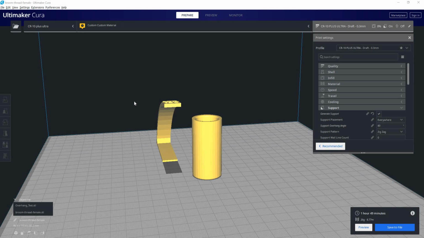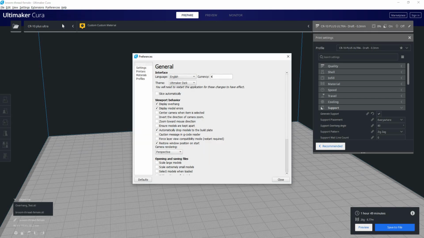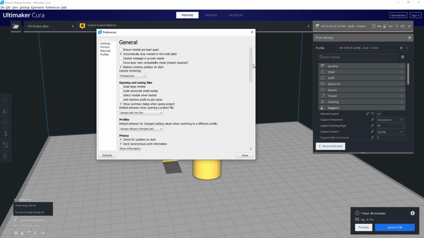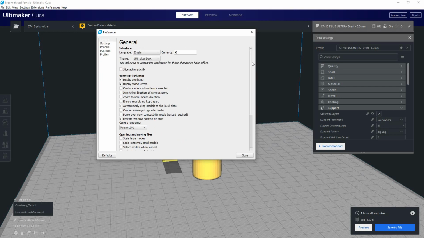Today we're going to go over just the preferences found within Cura. So you can click on the Preferences button at the top and go to Configure. And here we have our general preferences. So this has less of an effect on the specific code being generated by Cura, and more of an effect on just user preferences. So to start at the top, you see we have languages we can select. We also have a currency type, which default is the euro. So we're going to set that to dollars.